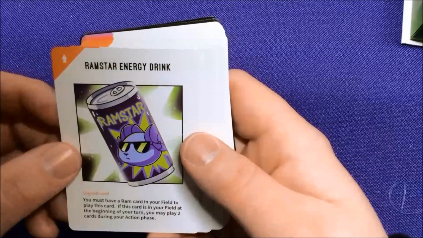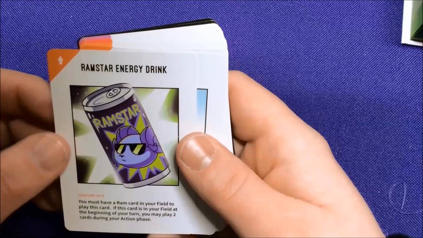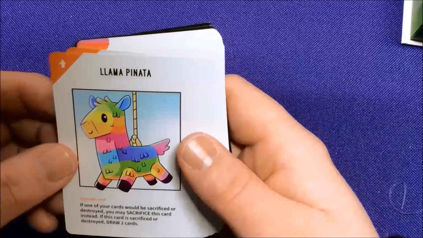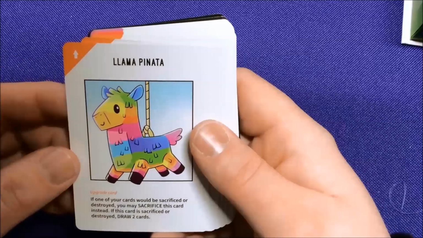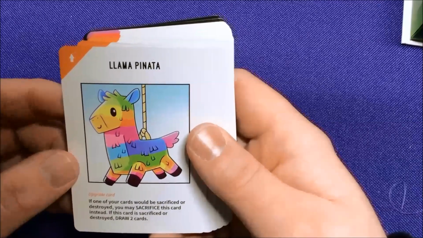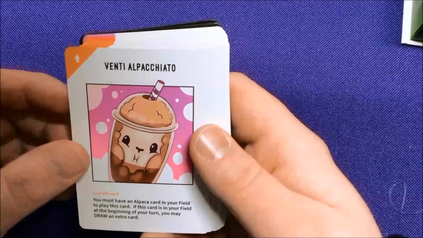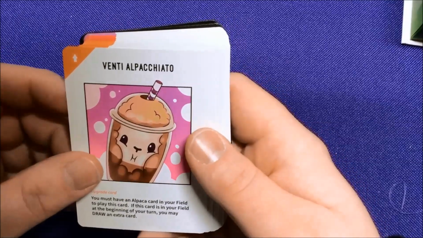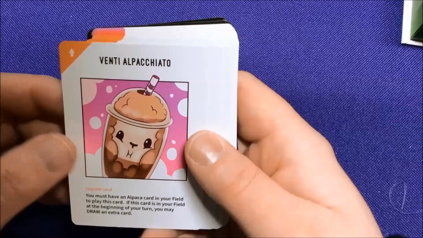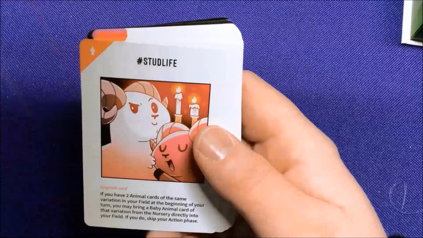Ram Star Energy Drink. You must have a ram card in your field to play this card. If this card is in your field at the beginning of your turn, you may play 2 cards during your action phase. The Llama Pinata. If one of your cards would be sacrificed or destroyed, you may sacrifice this card instead. If this card is sacrificed or destroyed, draw 2 cards. The Vinci Alpaca. You must have an alpaca in your field to play this card. If this card is in your field at the beginning of your turn, you may draw an extra card.